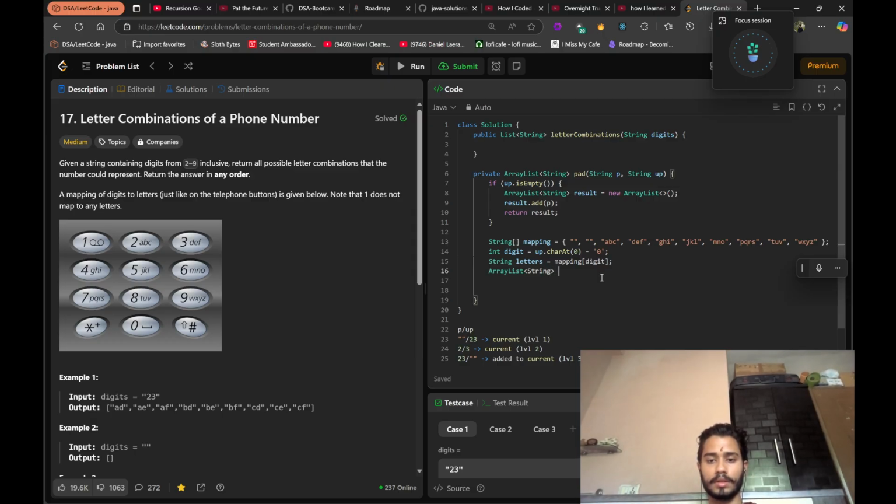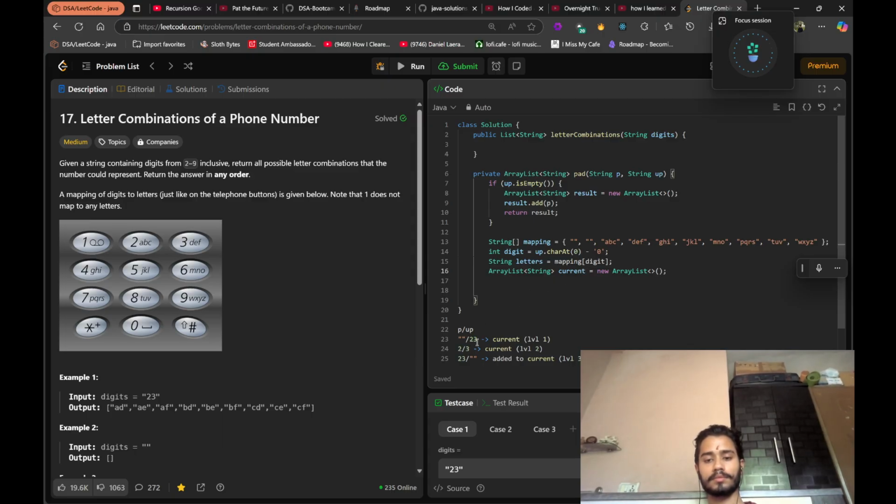I named it current, so let's name it current, new ArrayList. So whenever we won't hit the base case, we will form a current array list, that's for sure.